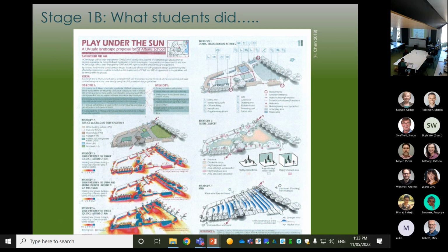These are some outputs here. Henley might recognize this is Henley's excellent work when he was in my studio. It was, I don't know how long ago it was, about 5 years or so. But you did a great job. Did you win a prize for this work? Yeah, won an international prize for this work. So this is Henley's work, his inventory and analysis of the schoolyard that we set.